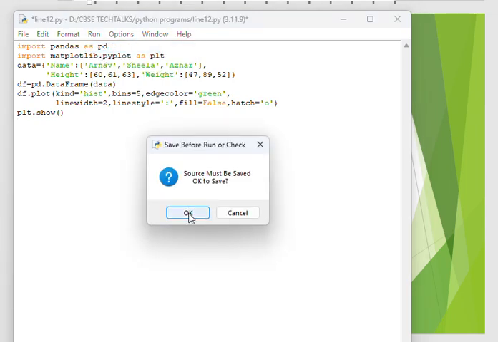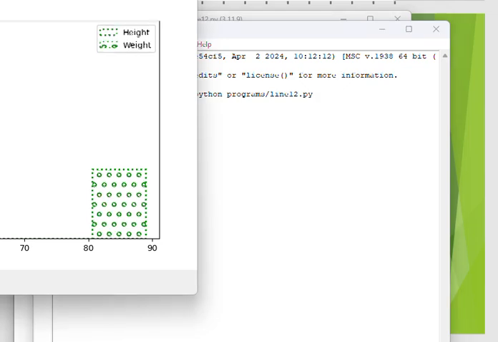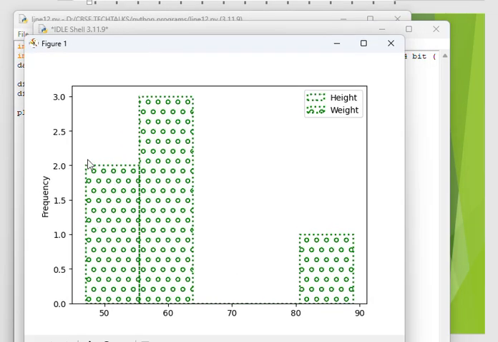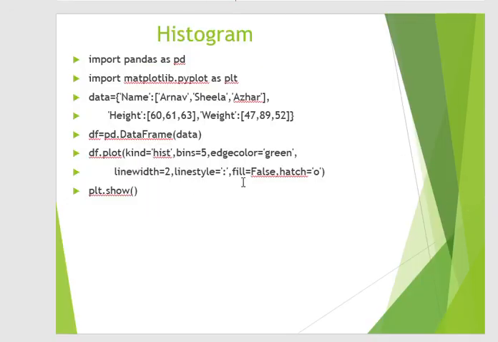Run it, and it is going to give you a histogram this way. We have filled with the dot circles, and dotted are the lines, so it is showing you different values, frequency, and everything displayed. We have done this thing.